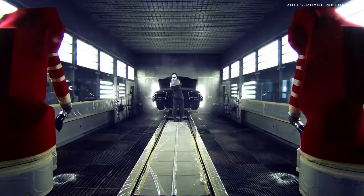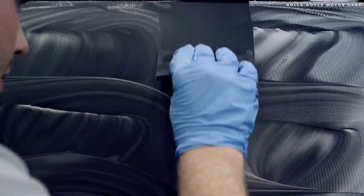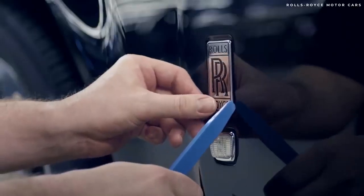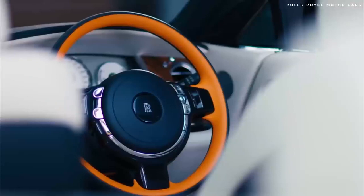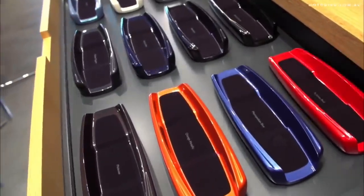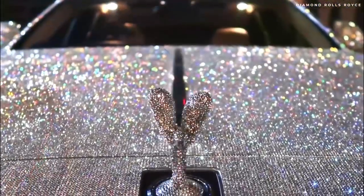Rolls-Royce's car painting process involves at least seven layers of coat — primers, base coats, color, and usually at least two clear coats of lacquer. Some customers have even demanded up to 23 layers of color, which makes production very time-consuming. In addition to the endless variations of colors, Rolls-Royce customers can even infuse their paint with materials such as diamonds to create special effects.